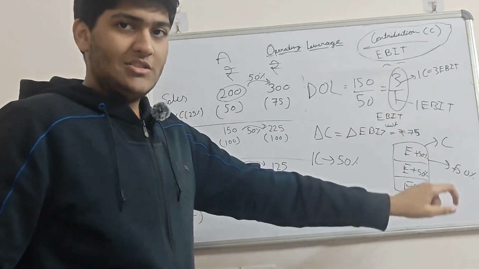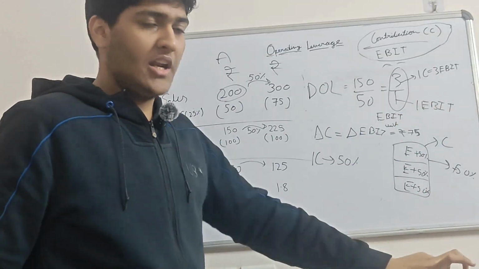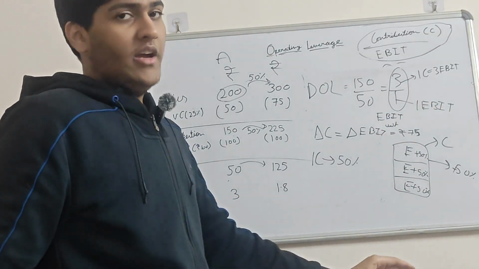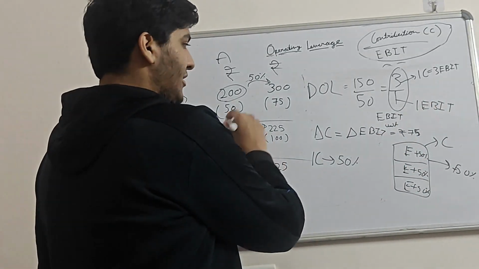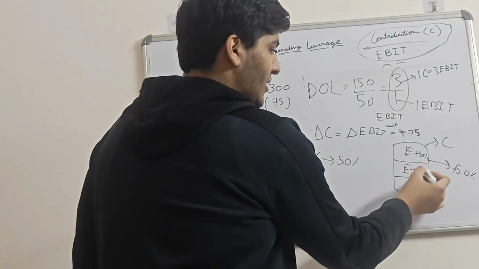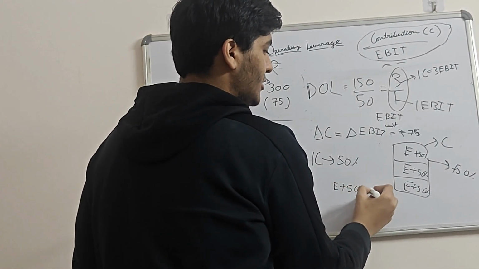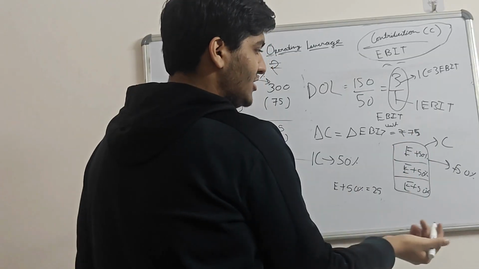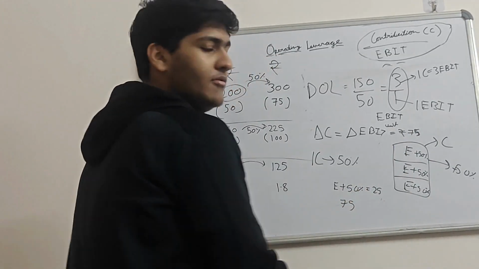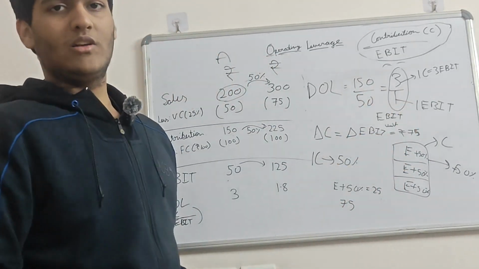लेकिन इनके अंदर जो चेंज आ रहा है ना, जो कंट्रीब्यूशन चेंज ला रहा है, वो 50-50-50 का ला रहा है. कितना ला रहा है? लेट्स सी 75 ला रहा है. तो दिस इज ऑल इक्वल टू 25. ठीक है, E प्लस 50% इज इक्वल टू 25. 25 के 3 चेंज आ गए, देयर इज 75 which checks out, and contribution का total is also checks out.